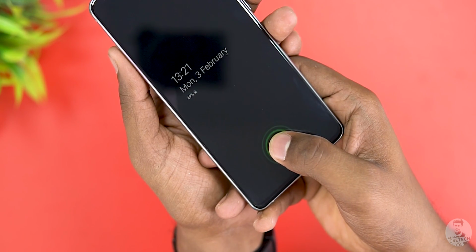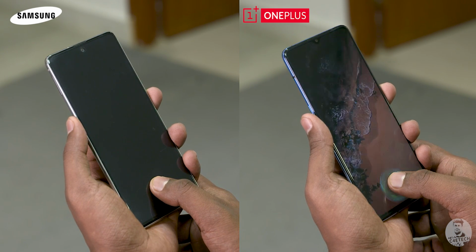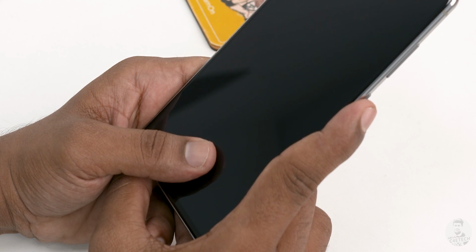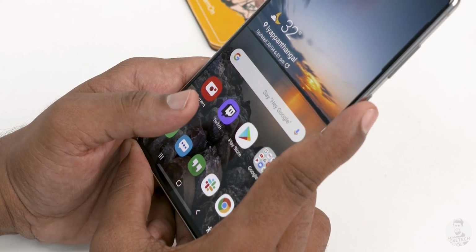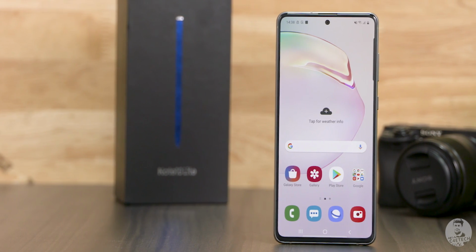Now we have an in-display optical scanner here, and while it wasn't as fast as the ones on a OnePlus or even a Realme X50 Pro, it had always been fairly consistent. However, a recent OTA update kind of messed it up, and now it works say 7 out of 10 times. So definitely not unusable, but kind of annoying. Fingers crossed, Samsung manages to fix this with a future update.